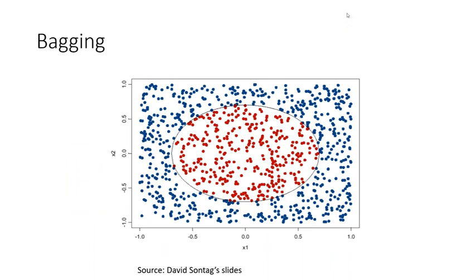So this is some effect of the bagging. Let's say we have this data set. How many features do we have here? Two. How many classes? Two. What are our classes? Blue and red. Perfect. Is my data normalized, do you think, here or not? I think no. Why not? Because it's between minus one and one. The scales are similar, minus 1 to 1, minus 1 to 1.